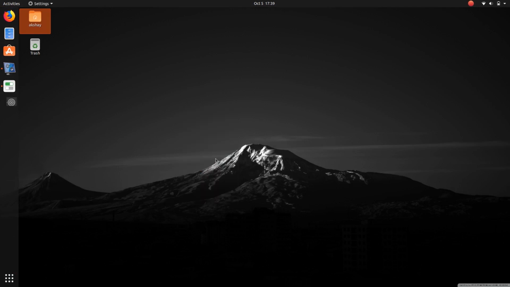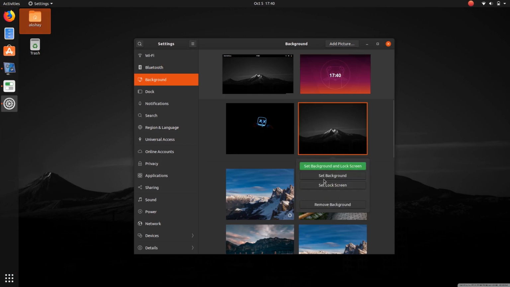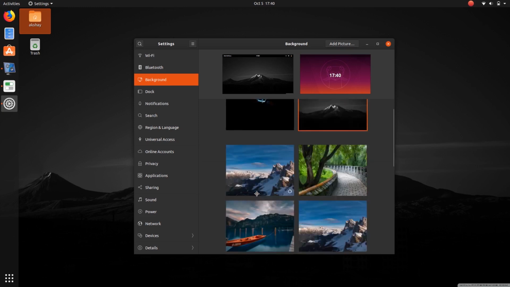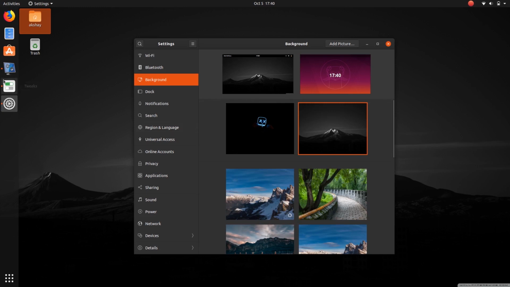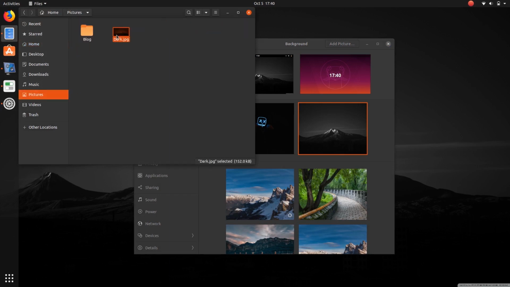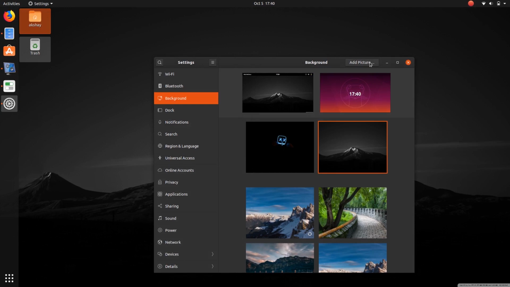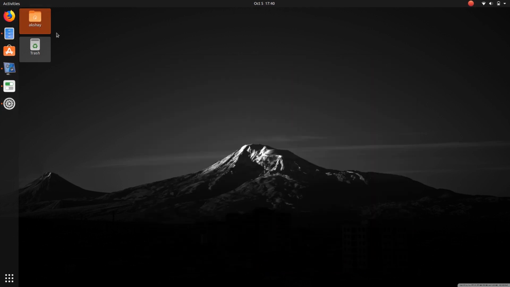So these are some things, and we have a new way to set our background and make changes to it. This is my current background. We have the built-in option to set it as the background or the lock screen or both, like we have in some Android devices. And these are some cool backgrounds that they have provided. One more thing that I loved about this particular version of Ubuntu is that even if you delete the currently set wallpaper, it doesn't remove the wallpaper from here. You can see it's still present here, so that's nice.